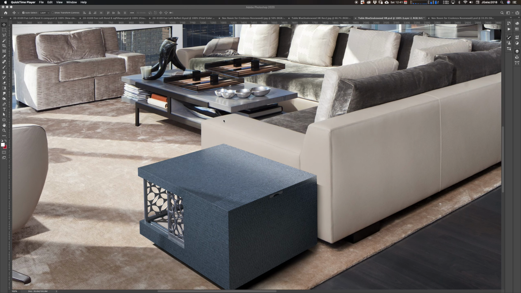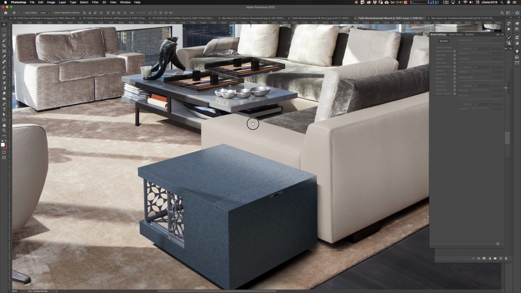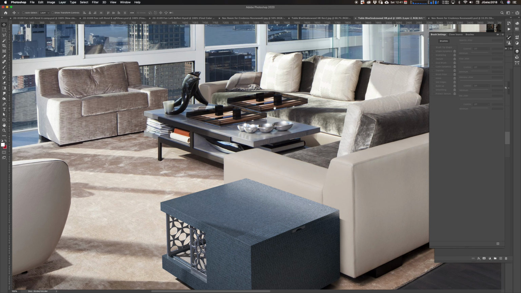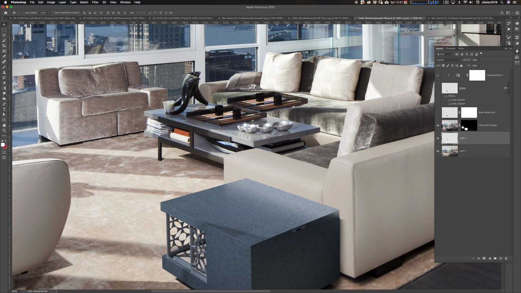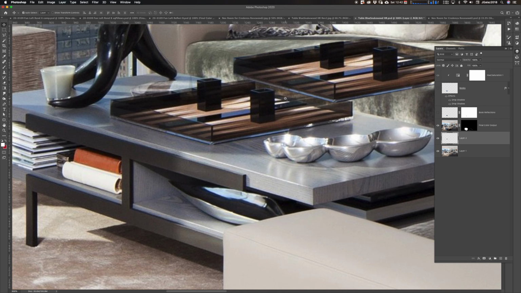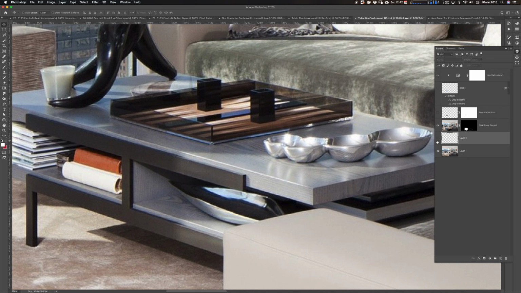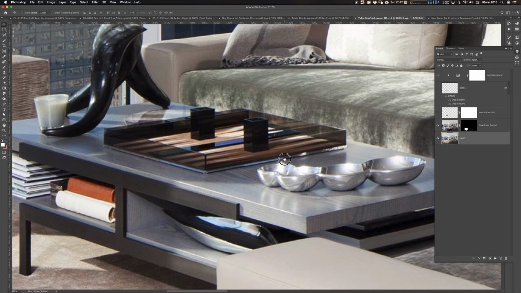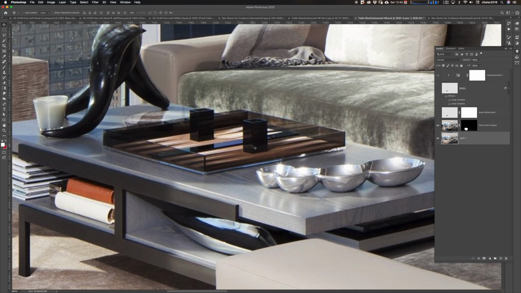Okay, so we're back to this image. And what I want to do now is, we did this previously with the QuickMask and all that. We used the polygonal tool to do a selection, and we were able to select this backgammon area here using just a polygonal tool and then using some basic QuickMask tools. So that was one way to select.